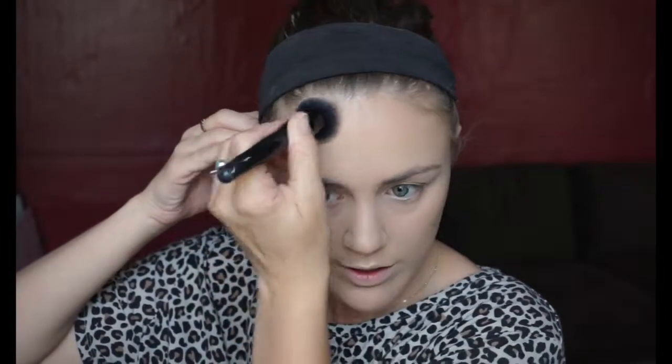See, look at that. It's so natural and so subtle, but still so much impact you can get from this. I like to just pick it up straight onto my brush. I feel like I get an even application and a better blend that way. And then I'll stamp it where I want it first to make sure that the color gets evenly spread. And then once I've gotten that, I will buff it at that point. You just want to be really gentle with this kind of formula, so you don't mess up any product underneath or anything like that.